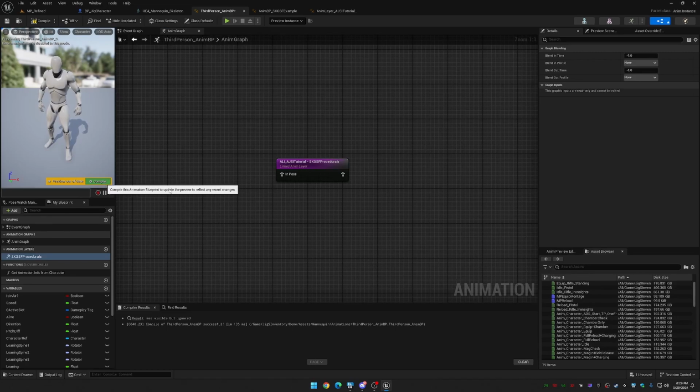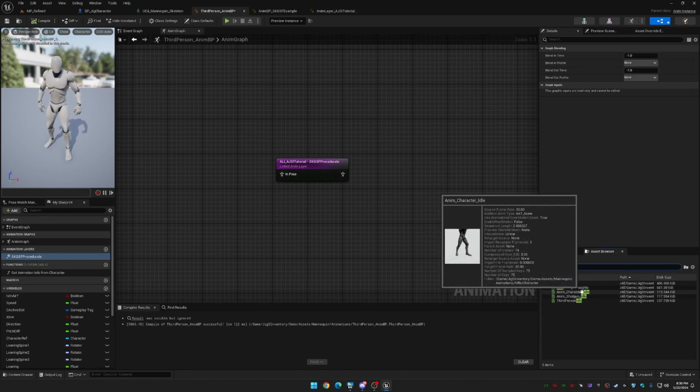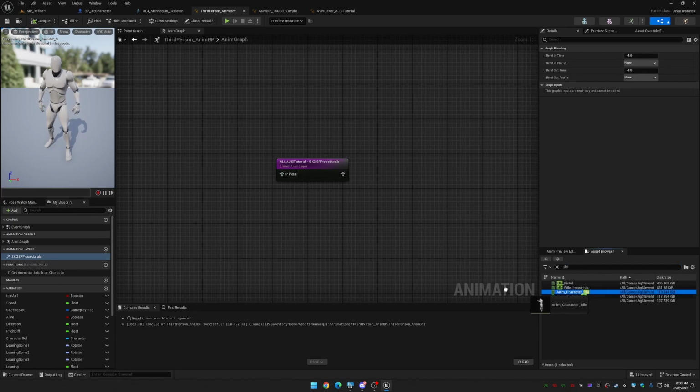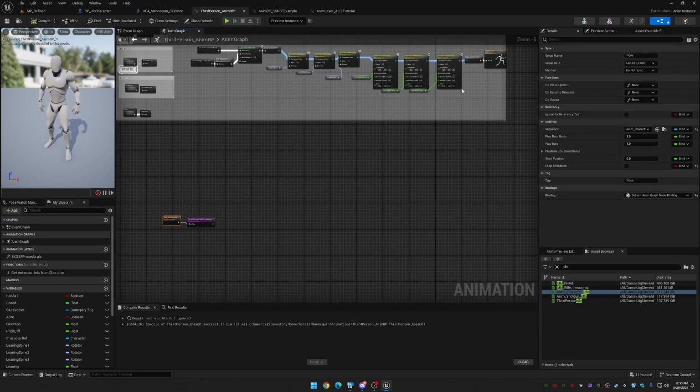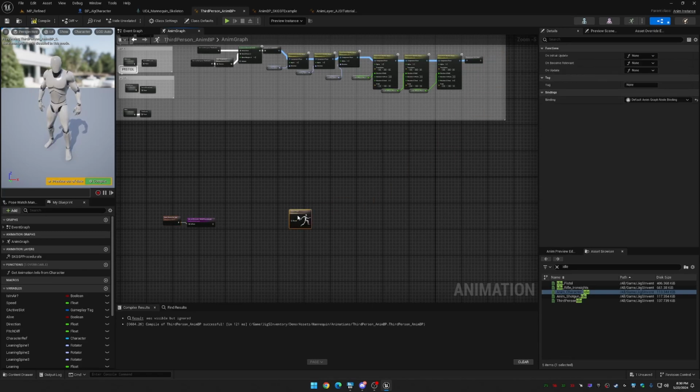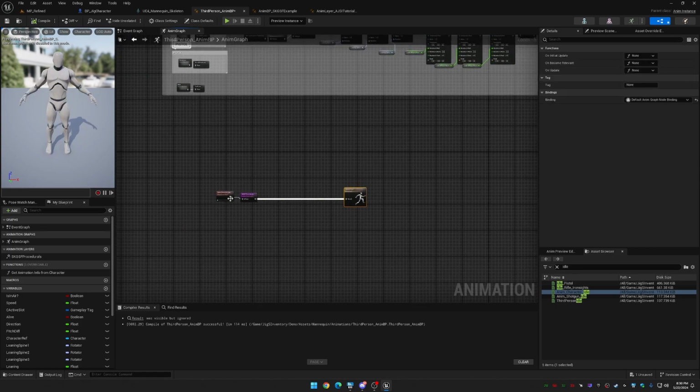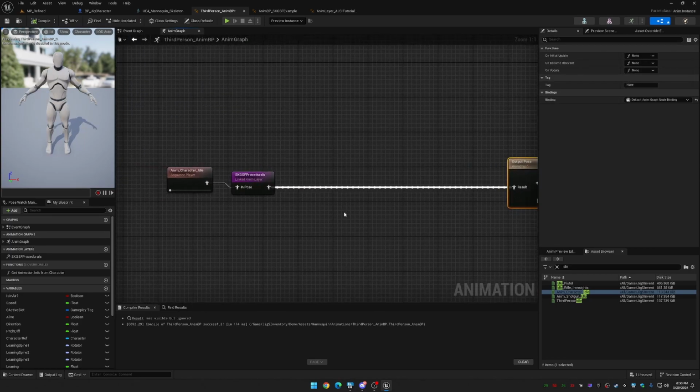All right, so the jigsaw, I guess the idle position for handling a weapon. It is the animation character idle. We're gonna drag that out. This is gonna be basically our base pose. Now it's gonna T-pose just because it's not all set up yet.